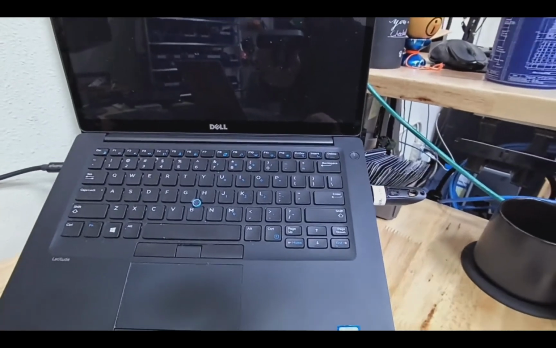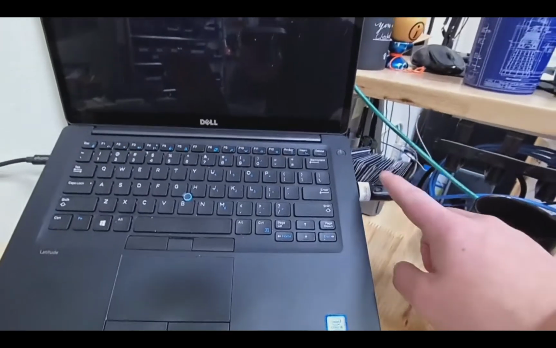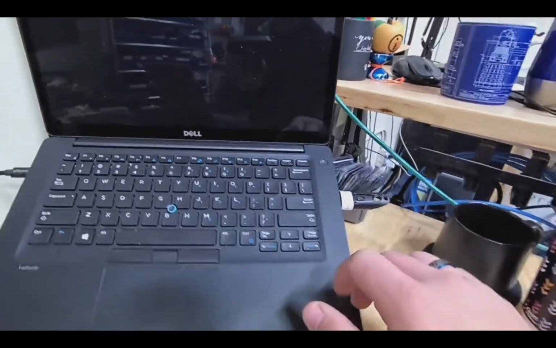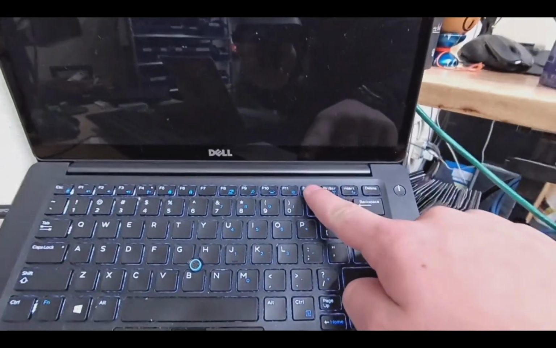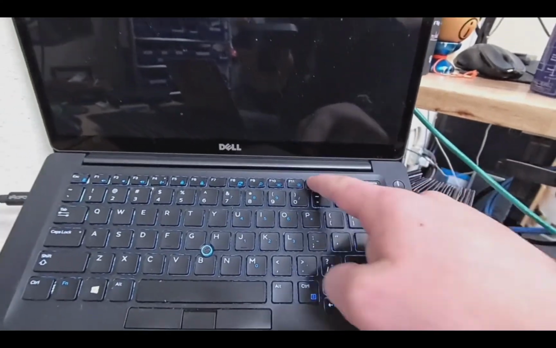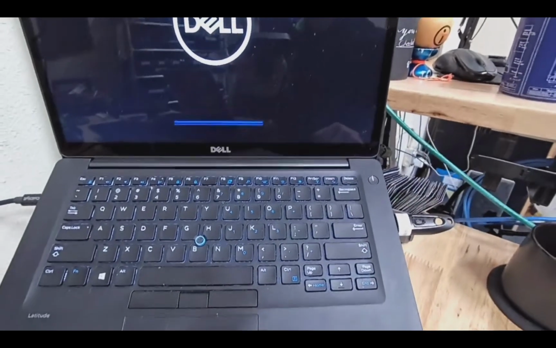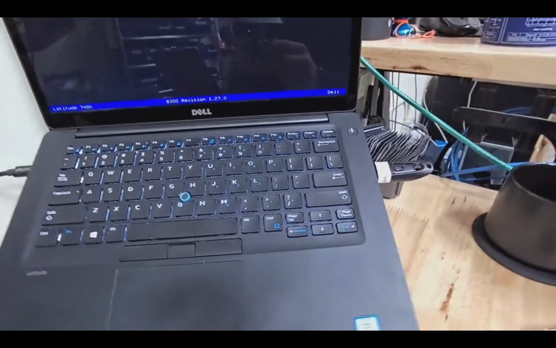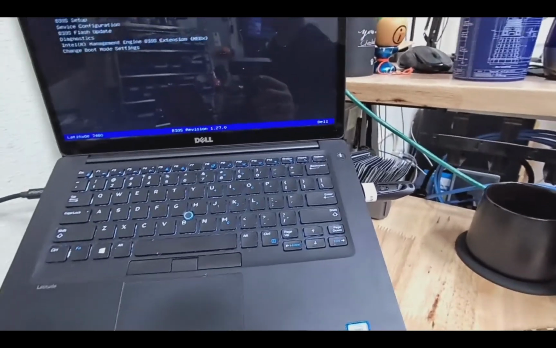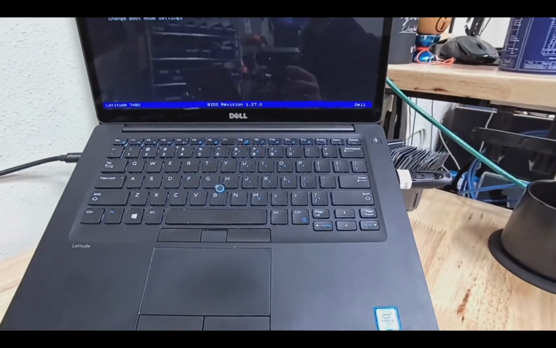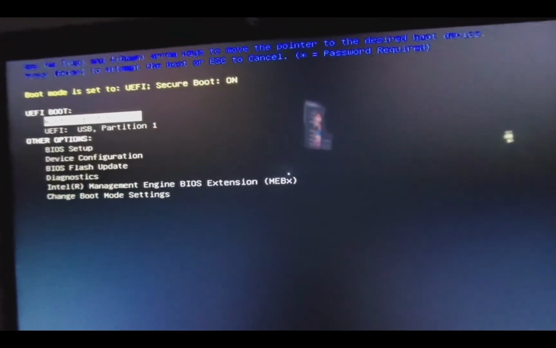Alrighty guys, so now you're going to take that USB that you just downloaded Parrot OS onto, and you're just going to put it into that computer. So now what we're going to do is we're going to turn the computer on, and we're going to just spam F12. Now we're going to boot into the BIOS, and usually F12 is the one to do that. It's commonly F12, it can also be F11, F2, and F1, and on some computers, mainly gaming computers, it is delete.